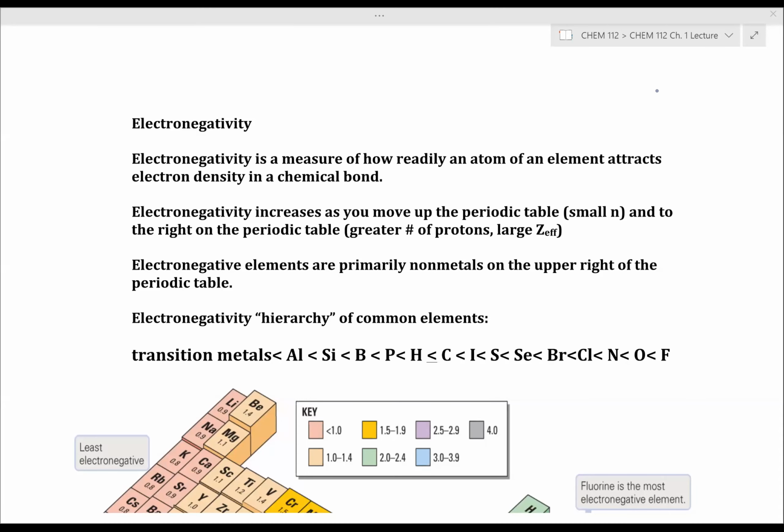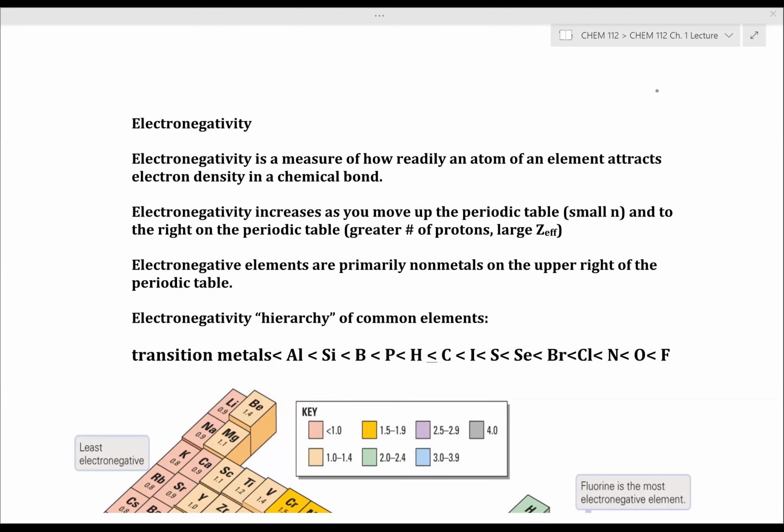Okay, so we discussed drawing Lewis structures for both simple structures and expanded octet structures last class session. Today we're going to be looking into the nature of chemical bonds and starting to describe the bonds found in molecules in terms of polarity. And in order to describe the polarity of a chemical bond and the polarity of our molecules, we're going to look at a concept known as electronegativity.